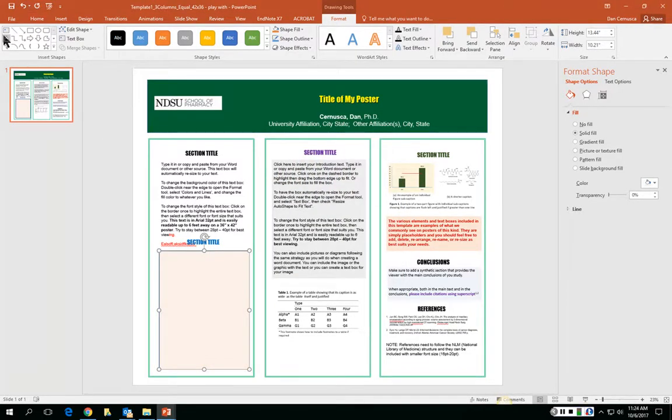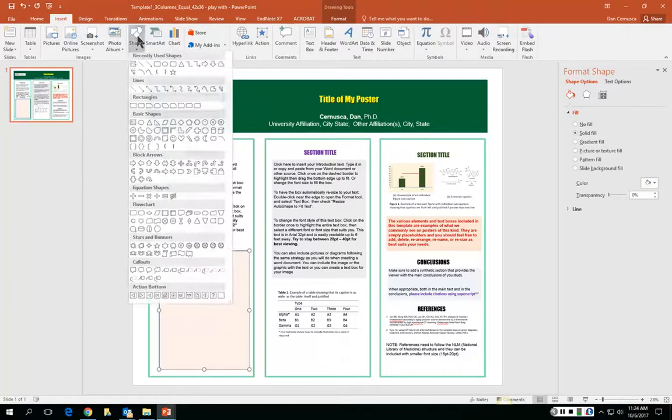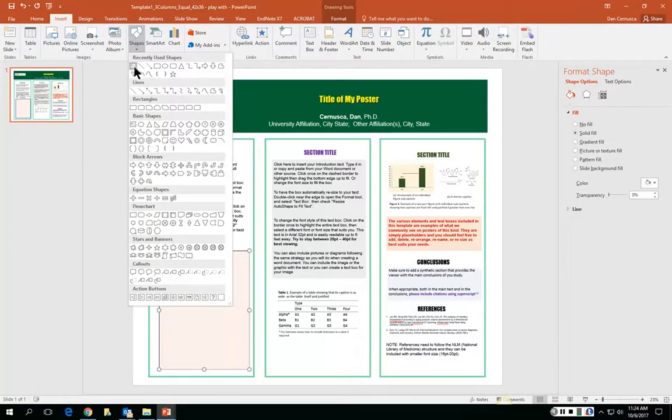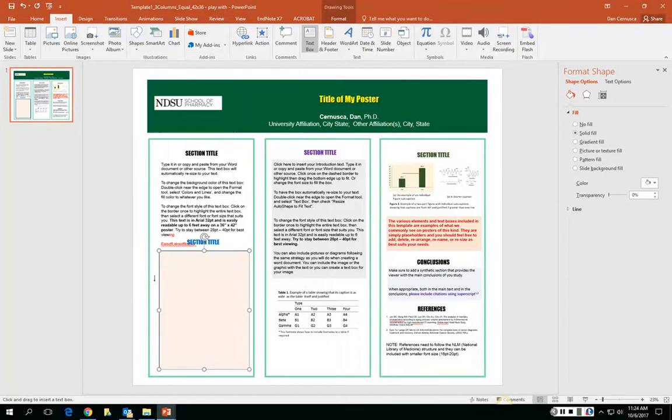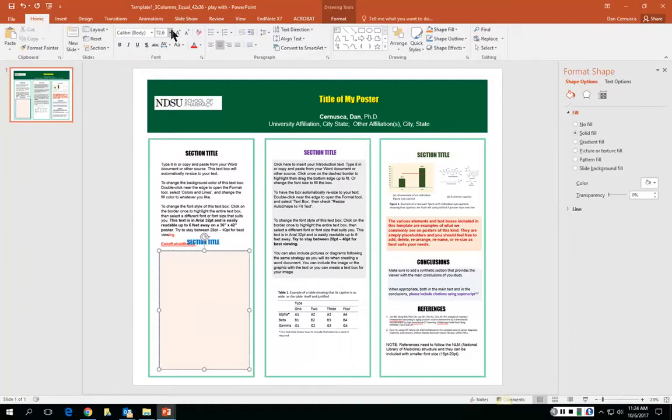How to add text? Either go to insert shape and pick the text box and place it in the middle. You'll see that it's placed in the middle. Go to home, where the font size is 72. Probably you have to go to something smaller. For the color, you just pick the text color here and then you start typing. The default setup of the text in a box is centered text.